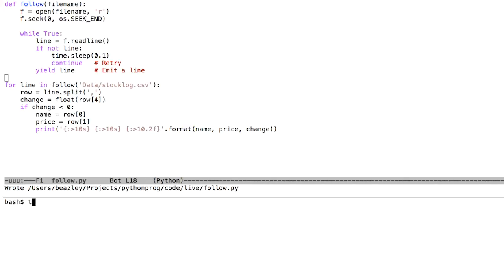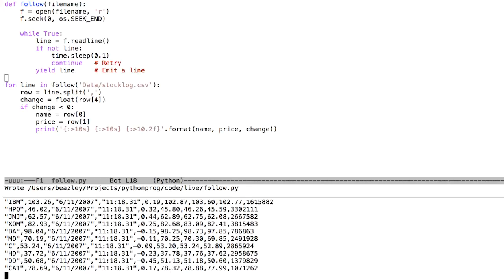One of the things that we did is we wrote a Python function that emulated the behavior of the Unix tail -f command. Just to see that, we did a tail -f, and we were watching a file as data was being written to it. This is the kind of thing that you would use, again, to watch maybe a web server log or something like that. So in this case, I'm watching stock market data.